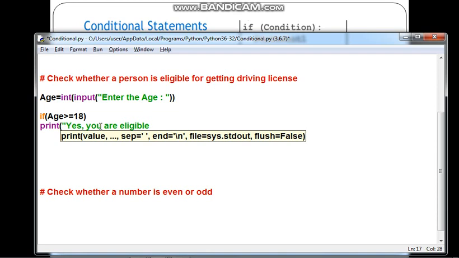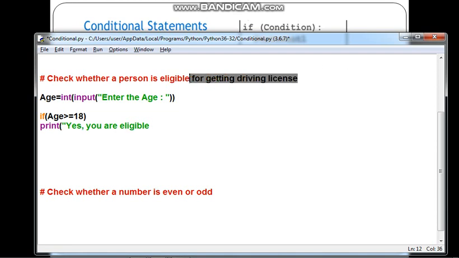Other criteria are also there, like you have to pass the license test and all, but just for doing the program, we are just checking the age and saying you are eligible for getting the driving license.